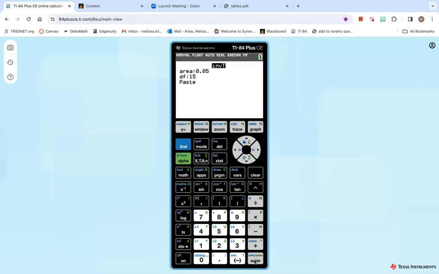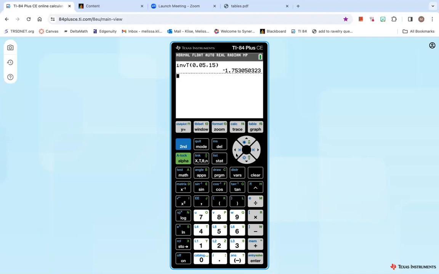And it gave me negative. It's because it doesn't think about the fact that I want the top. So we just have to know it's positive, know we're looking at the top, but it's 1.75 right there. I think it wanted me to do 0.95, but you want the positive. We always want the positive when we're doing these. So just know you need the positive.